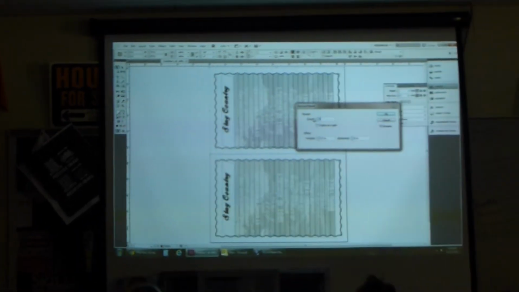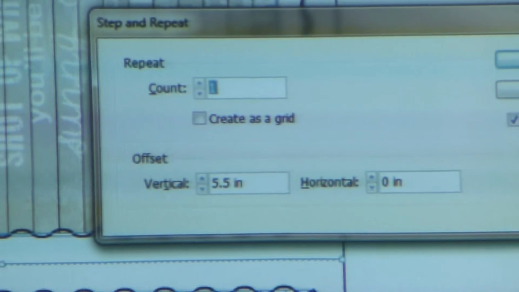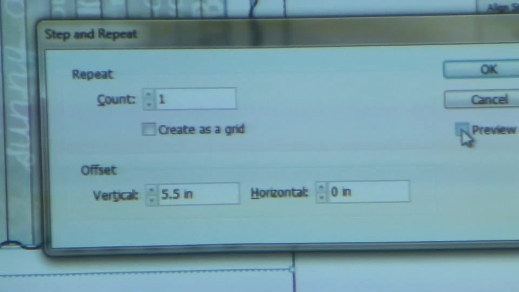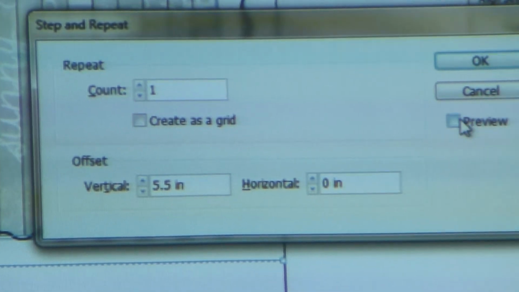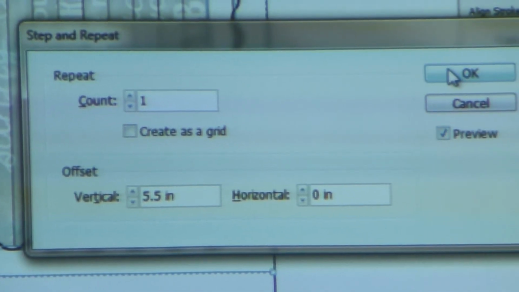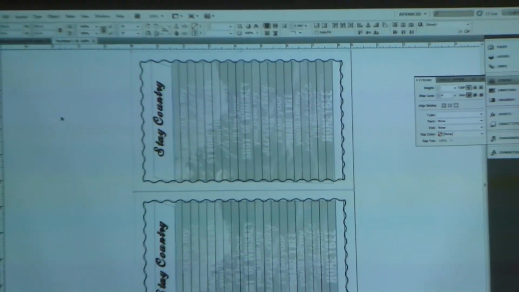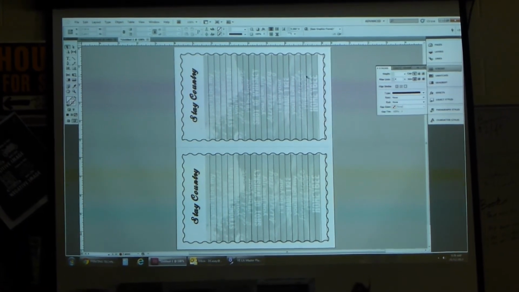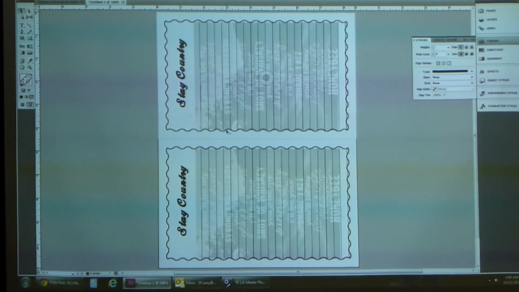And I want to tell it to repeat once at 5.5 inches. Now I want to preview it just to make sure that you can see what's going on. Without the preview selected, you don't see anything. And then you click OK. Now what you'll end up with is a new document that's 8.5 by 11 with 2 items on your sheet.